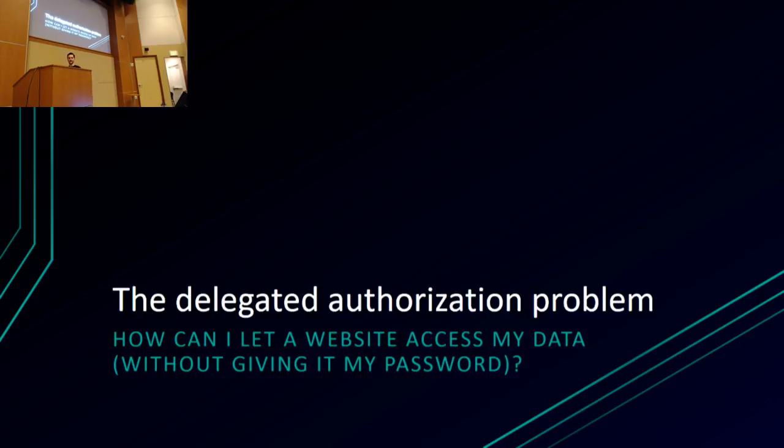And if you think back in like 2007, there wasn't actually a good way to do this. Today, you probably have a million times clicked through that screen, that pop-up that says, you know, yada yada is trying to get access to your Facebook account. It's going to give them access to your birthday and your public profile, but it won't let them post on your behalf. And you click accept or deny. Who's seen that screen before? Probably clicked yes to that a million times, right? And now you have like Farmville connected to your account a million times.